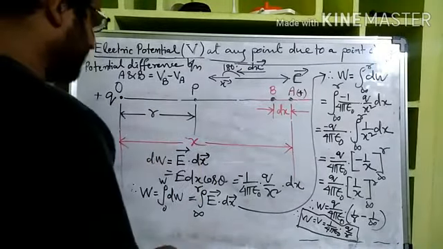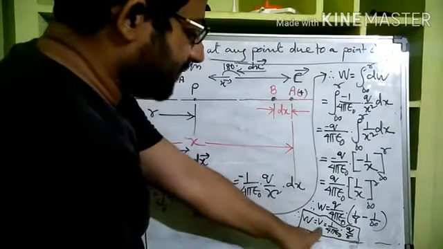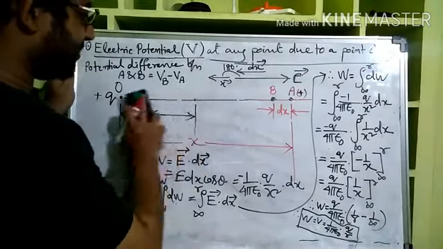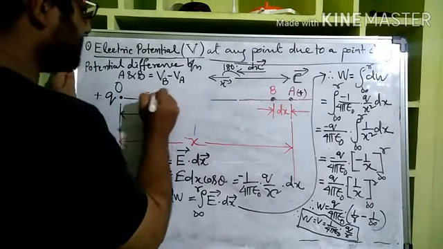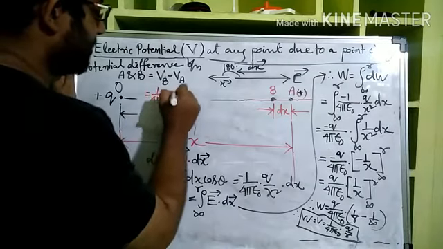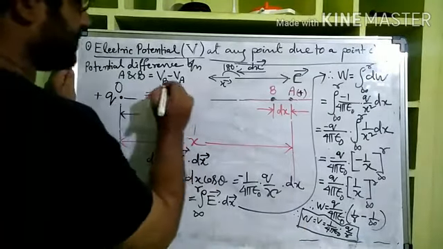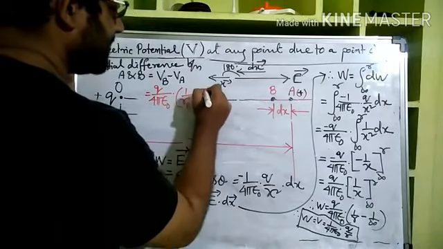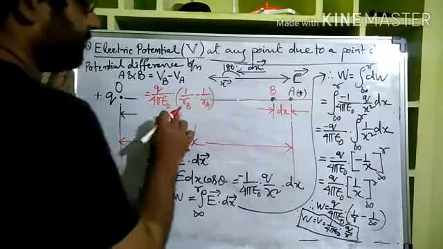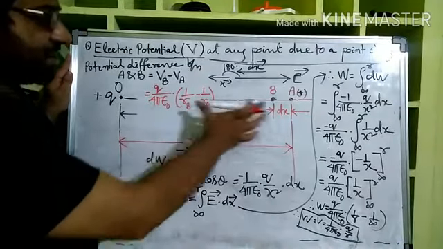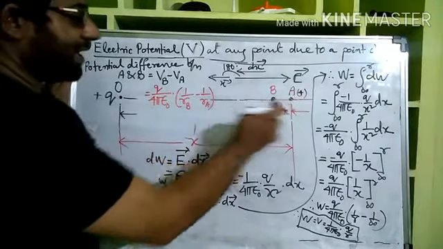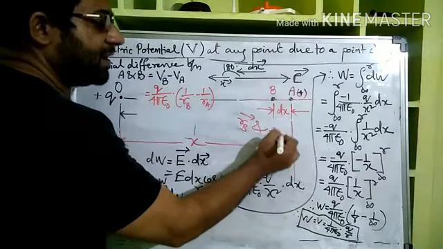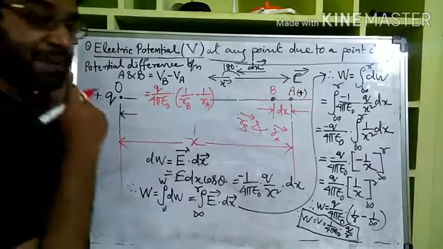So if I write it here, VB minus VA, what is VB or VA? What is V? We have calculated already. So I'm just erasing it. You have this picture in mind already. To make a little space, I'm erasing it. So this is equal to 1 by 4 pi epsilon naught, Q is there, right? And Q will be here also. So Q by 4 pi epsilon naught, 1 by RB minus 1 by RA, where RB is the distance of B from O and RA is the distance of A from O. Or in vectorial language we can say RB and RA are the position vectors of B and A respectively.